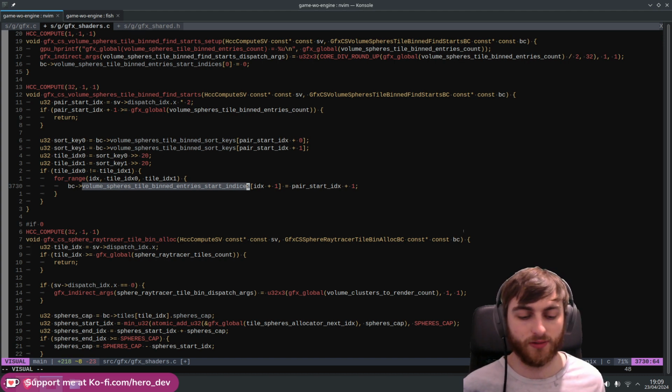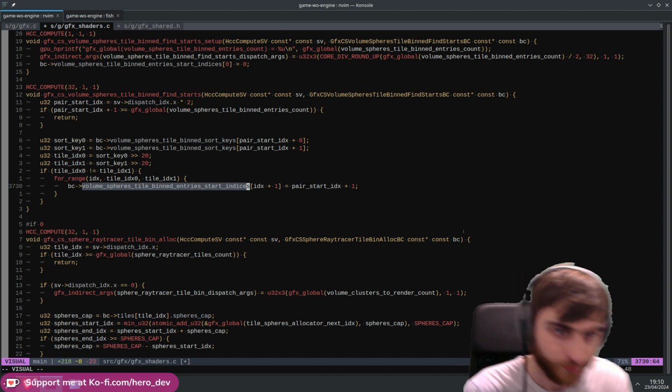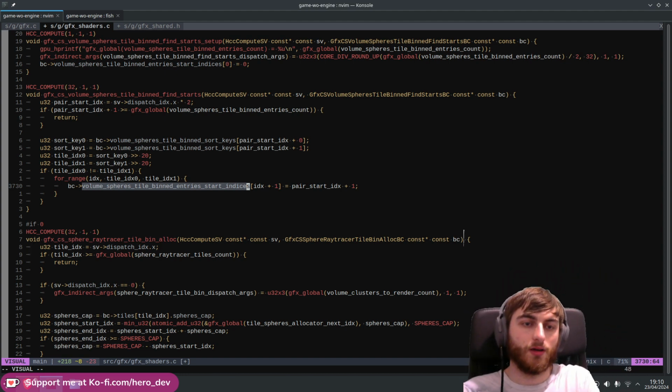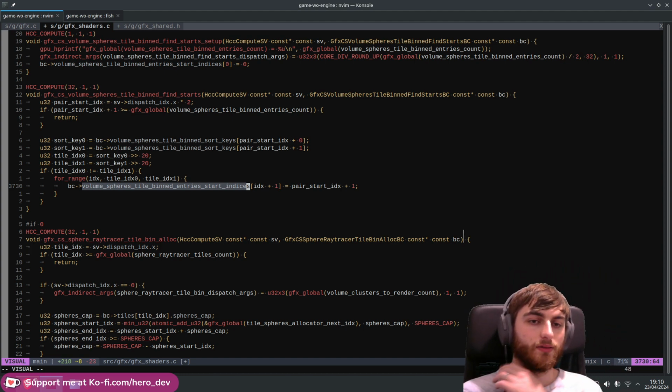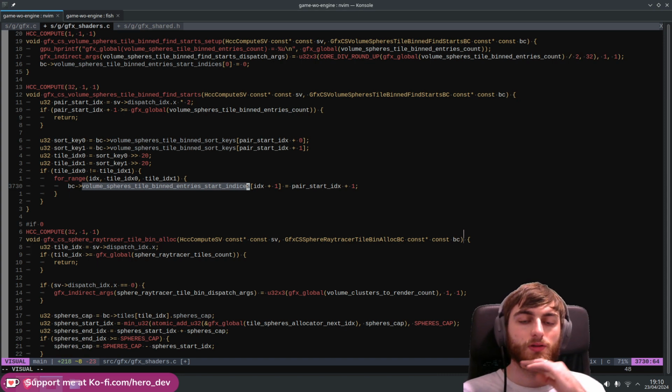We could memset it to some invalid value, but then it needs to be patched later on. But I don't know how we will do that in a good way.